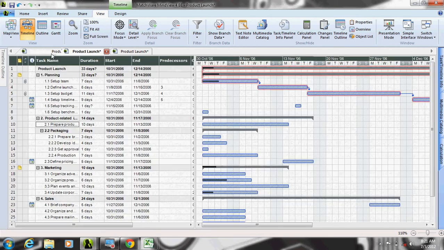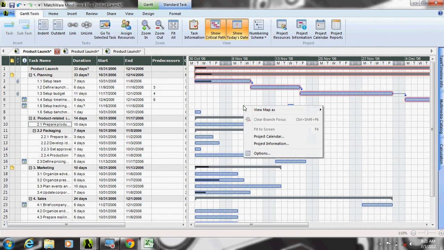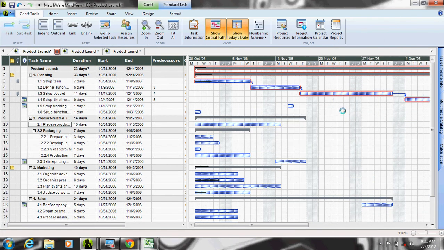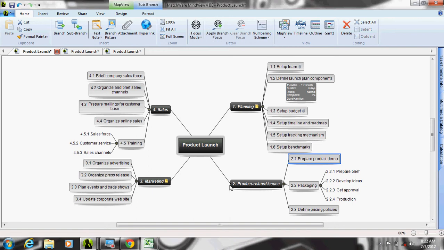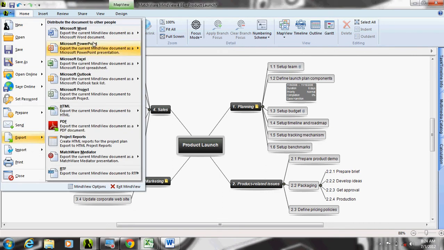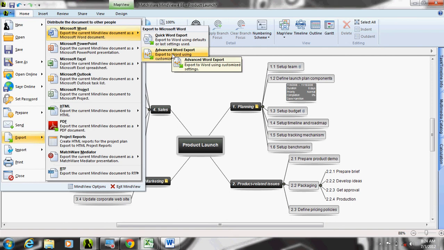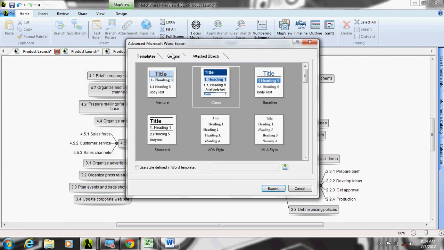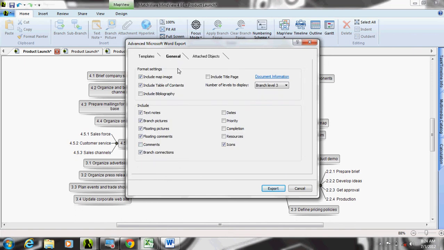Now I've got a few minutes left. I'm going to show some other features, show the program off a little bit, because not only are you getting that Gantt chart, which I've shown you, but you're also getting the import-export capabilities, the mind map, the timeline, the work breakdown structure. So another export that we have that's very popular is this export out to Word. Great for meeting minutes, great for just documentation. And again, advanced export, they're all template driven, and you can decide whatever you want in these templates as well.